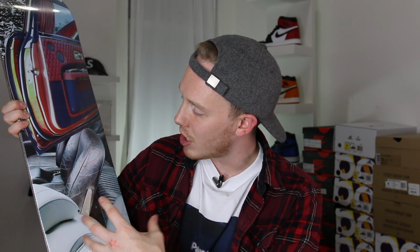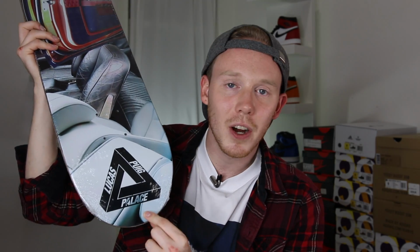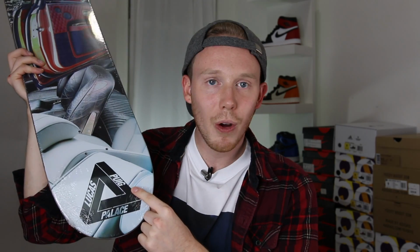I obviously didn't buy it because it was Lucas's signature board. I bought it because I think the graphic is really, really dope. On the bottom of the deck, you've got this car door with these maroons and blues, which I think is tight. You've also got this image of like these cracked up leather seats, which I think is really sick. And then at the bottom, you've got the Tri-Ferg that says Lucas, your boy, right there.